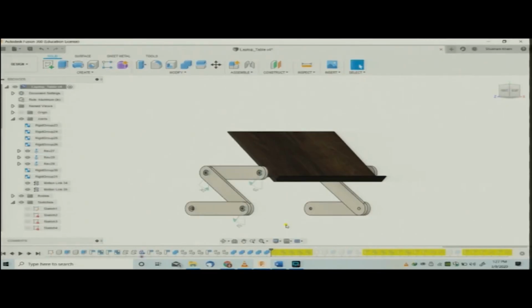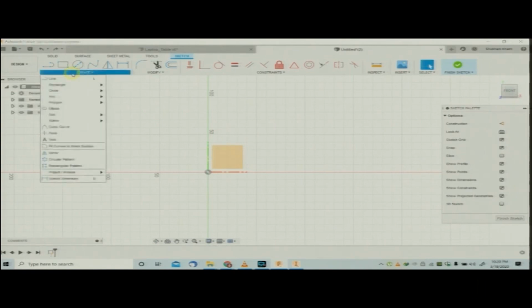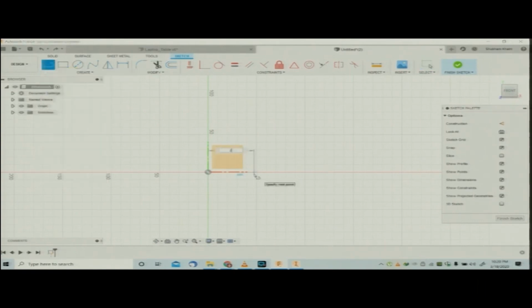So these components I will just make, and also the screws are required, and I will also try to use a screw as a tool to cut the hole in my link. So let us go through the steps for making this. So I have come to the sketch environment. In this is the center here. How do we start it? First I will make the part that is link.